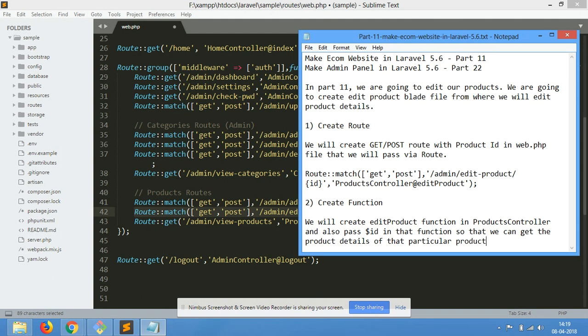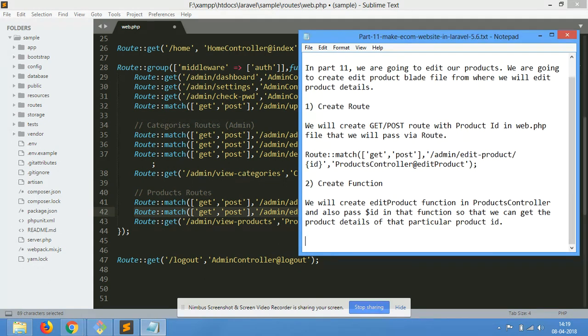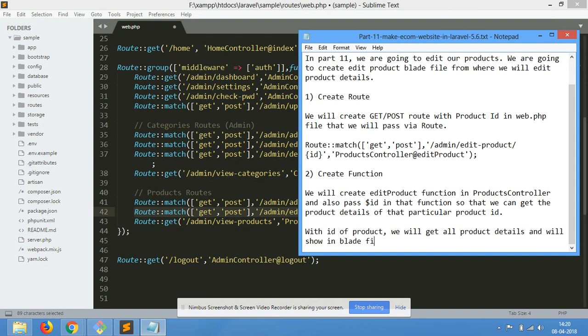So we will get all the product details of that ID in the edit product function, and later on we will display the complete information of the product in the edit form. Okay, so with the ID of the product we will get all of the details and show them.